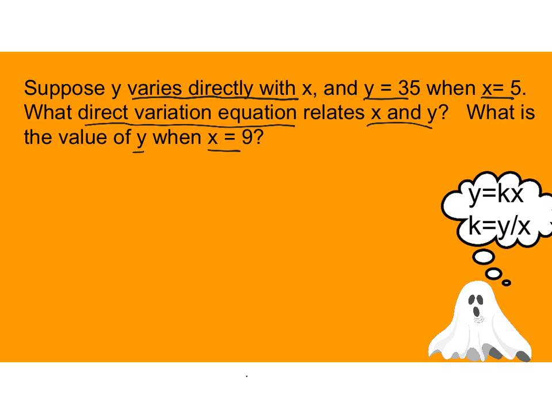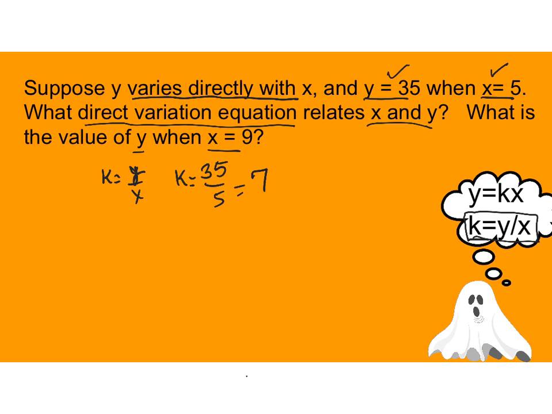So we have a couple parts to this. We know one, we can use this equation to find our k. And we have our y and our x here in a relation so that we can find our k. So let's go ahead and do that. I'm going to use this formula, k equals y over x, to find my k. So k is going to equal 35 divided by 5, so that is going to equal 7. That is going to be my constant rate of change.